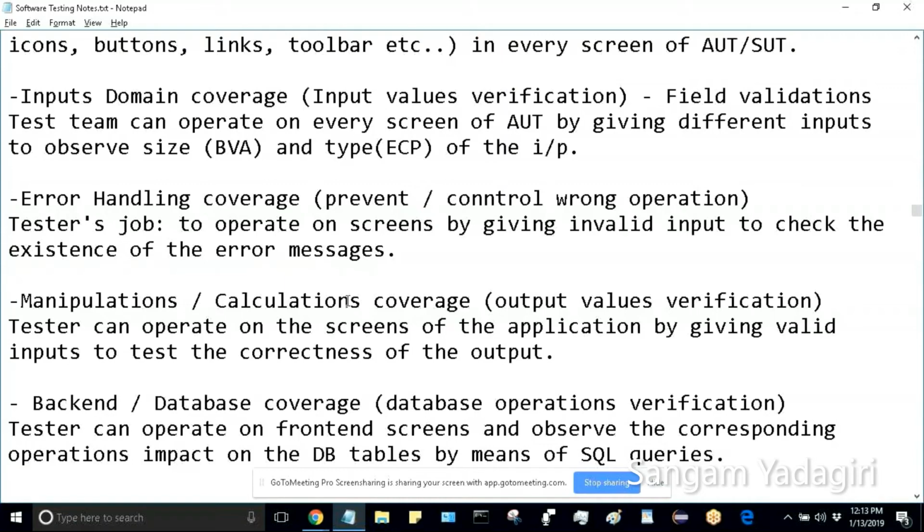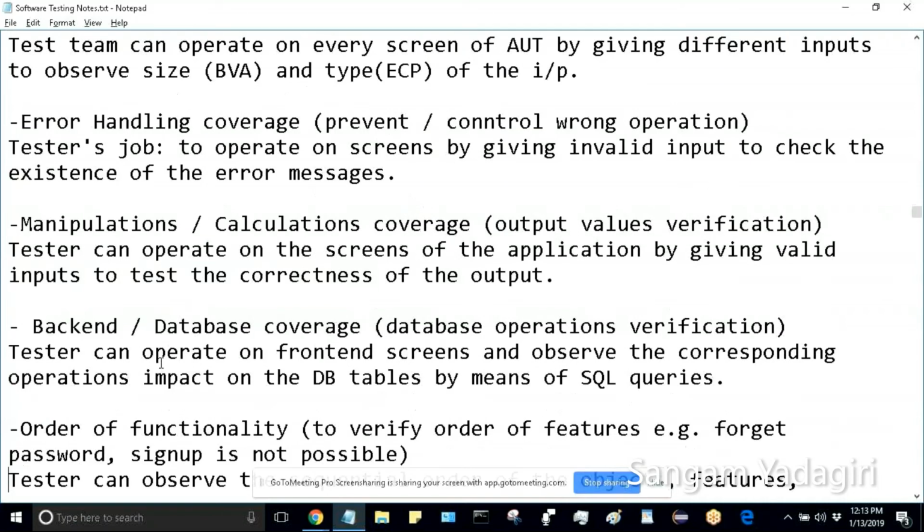And manipulations and calculations coverage. This is mostly related to output values. For example, you have a flight reservation application. You book the flight to and fro for 2 members, and when you check the total price that you have to pay, it is coming out incorrectly, right? It is not adding up the tax, let's say. Those things will be checked in calculations coverage.